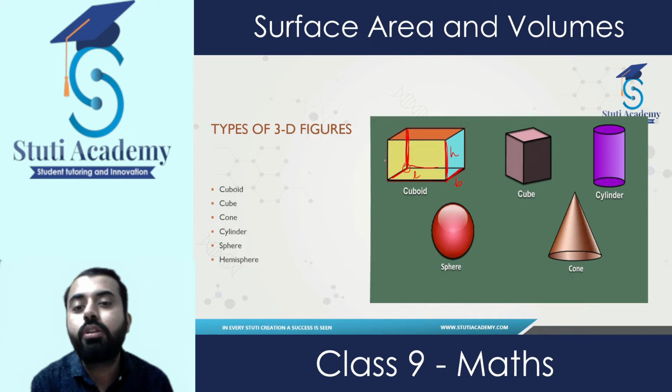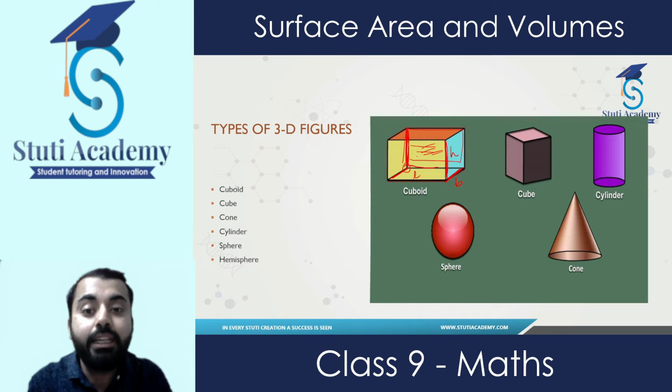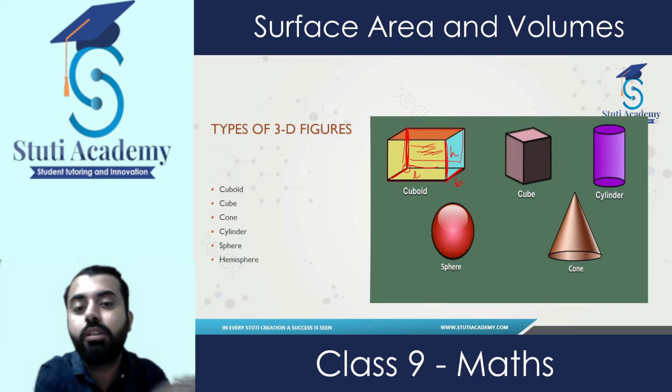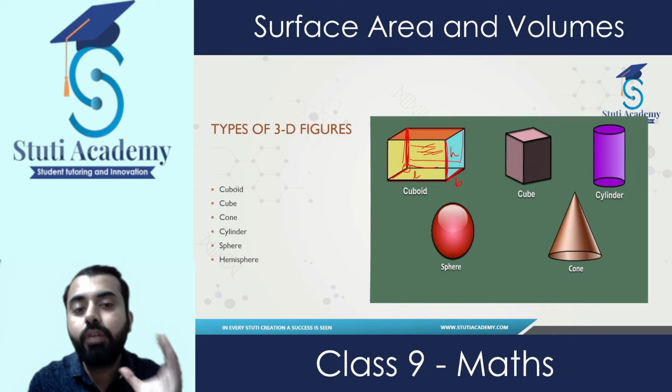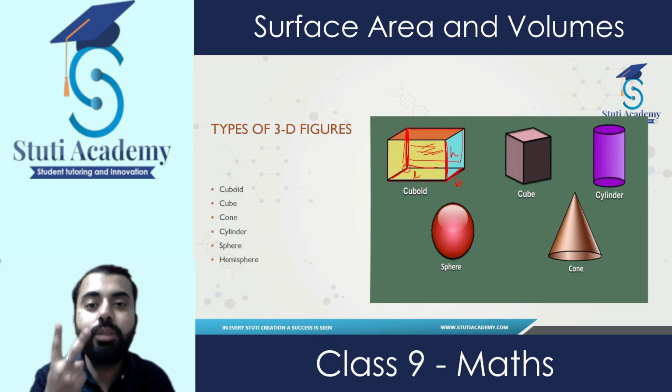But you look at any wall. Let's say you look at the wall which has a TV on it. Now you can see only one face, and it is nothing but a 2D figure. Remember this: if you can only see one face of any figure, that is a 2D figure. It is a rectangle, and you cannot just hold your wall in your hands. It's fixed there, right? But for the room as a whole, you end up having a box-like structure, which is a 3D figure. If it has just two dimensions, it must be 2D.